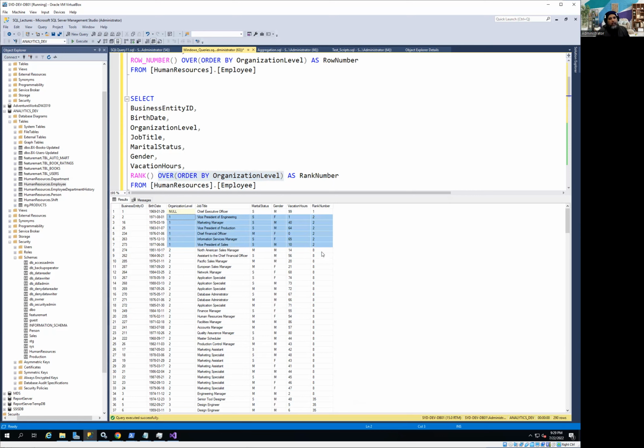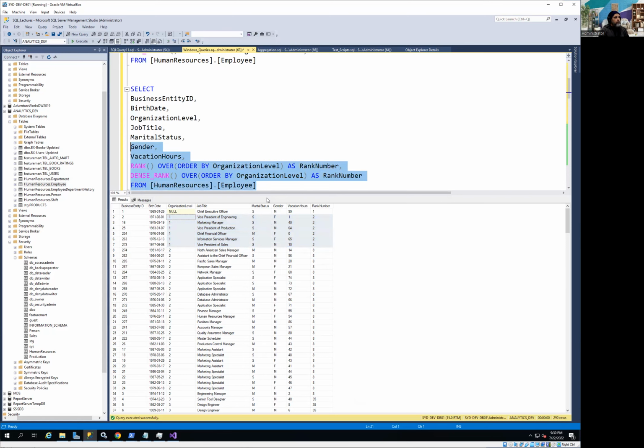All right. So the next number is 8, but we are not happy. We want to use the next rank number, because maybe the business is not going to understand why we suddenly jump from 2 to 8. So in that case, I'm going to create another column in the same query, because I want to show the functionality side by side.